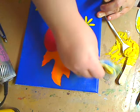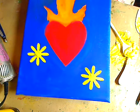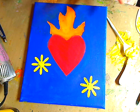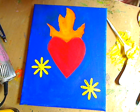Now, the reason I'm adding color to these is because I am going to go over it. Maybe if I turn it this way, it'll be a little bit easier. I am going to go over it with yellow paint to kind of fill in, I think. I'm not sure, but I want that pop of color. Do you see the pop of color that it brings? And I'm digging on that. So I'm going to wipe off the back of this card. Wonder if maybe I have other flowers. Let me look. One never knows with me.